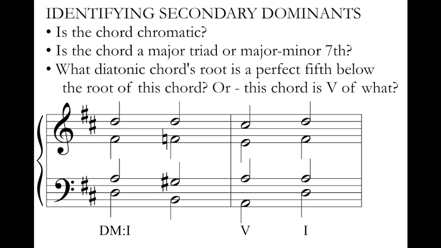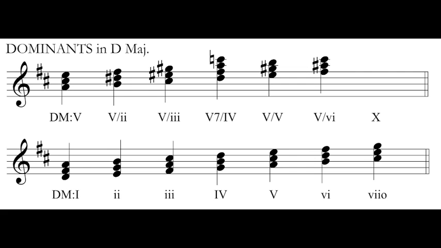Let's look quickly at the dominants, secondary and otherwise, for our key of D major. On the bottom staff here, you can see all your friendly diatonic triads, all the triads that are in the key of D major. And on the top staff, you can see the dominants that are a fifth above them. So we start on the I chord, D major on the bottom staff, and above it we can see the V chord, A major. These are our friendly diatonic I and V chords. Notice that I did not write V of I. Please don't do that. They're all of I, and so we don't need to specify that.